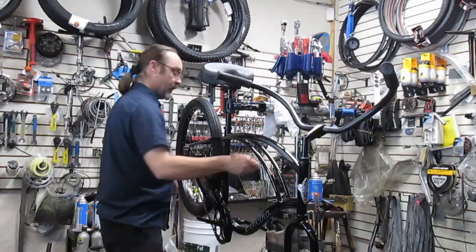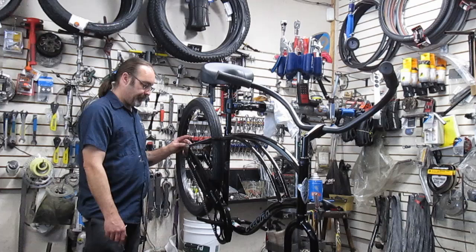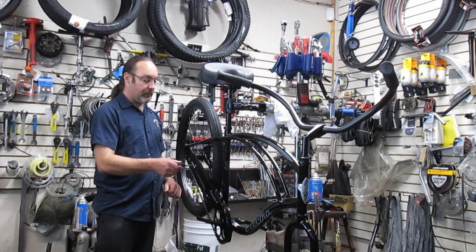Well, we're going to go ahead and take off the chain guard. I'm going to go ahead and take off the rear wheel. And then I'm going to adjust the bottom bracket and then adjust the headset. And then while I have the wheels off, I'm going to adjust the hubs, true them up, make sure they're all good to go, put them all back together.